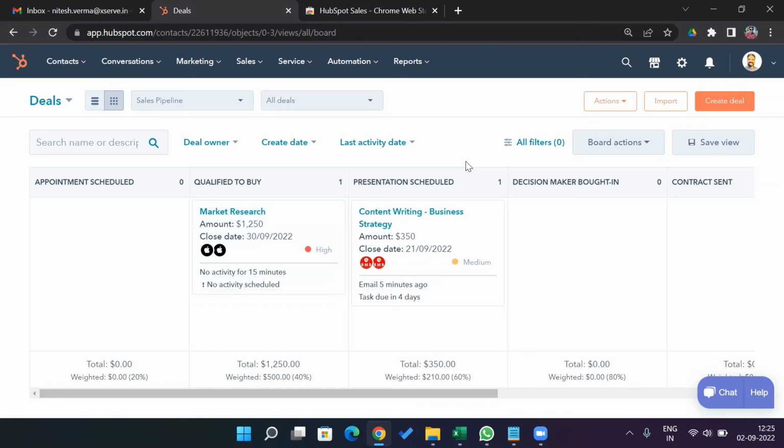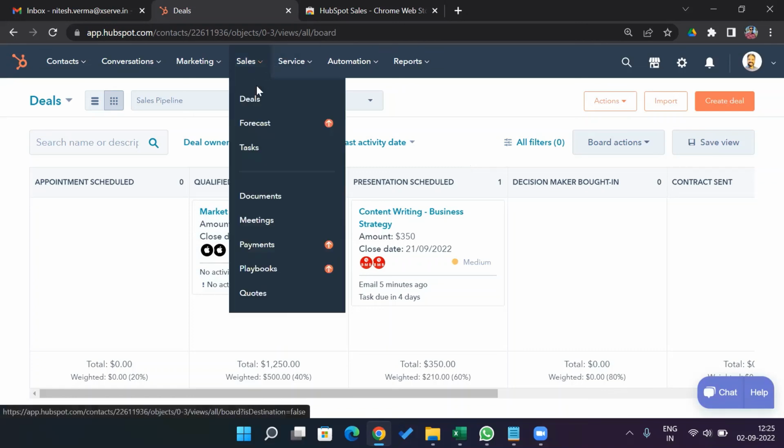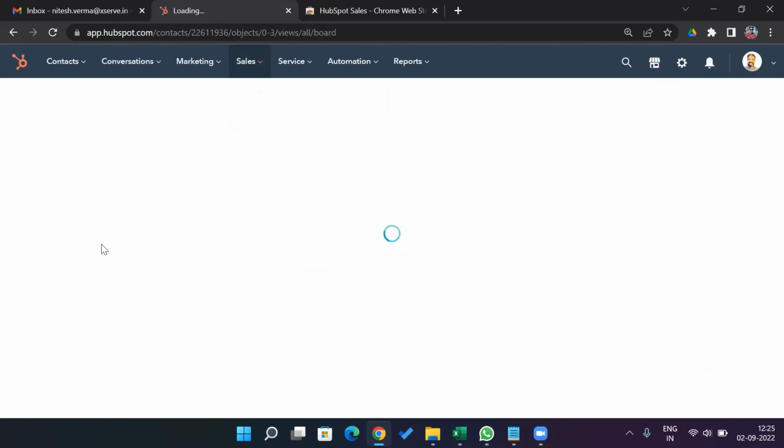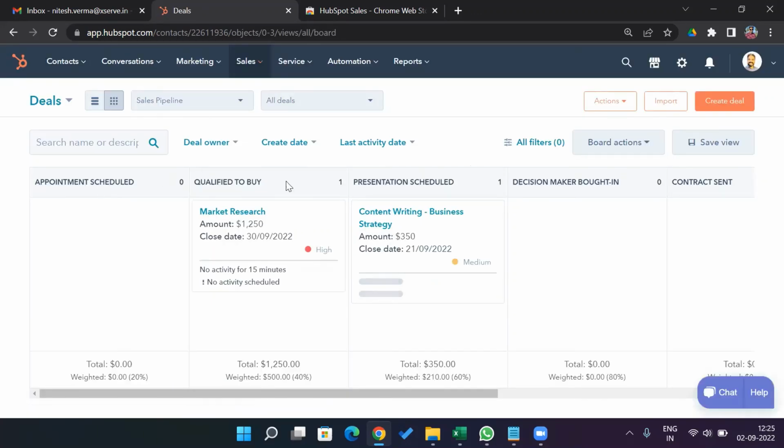From this, we'll move on to episode 4, which is important because there we will customize the sales pipeline. That's important. So the stages that you see here, these are the default stages. You may want these, you may want to change it a bit. So in episode 4, we'll go ahead and customize the pipeline stages. So do check out the episode 4 video as well. The link again will be in the video description.